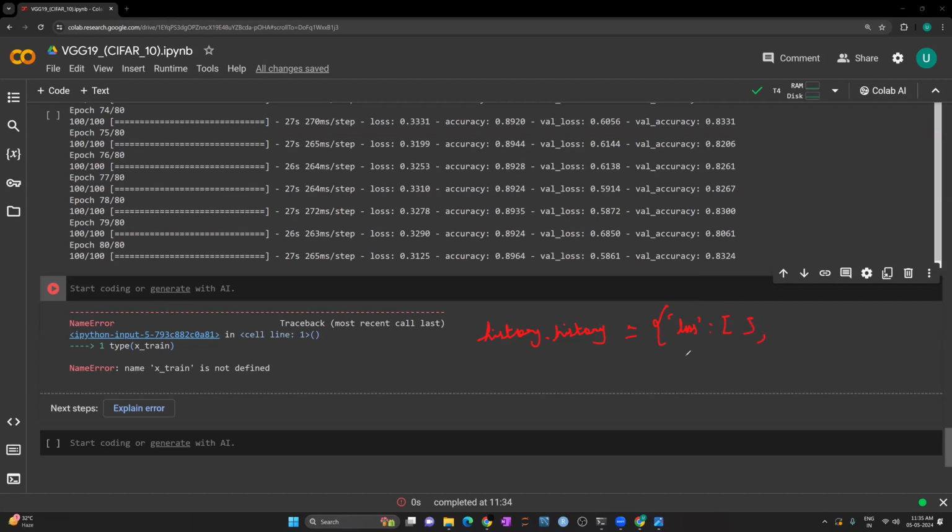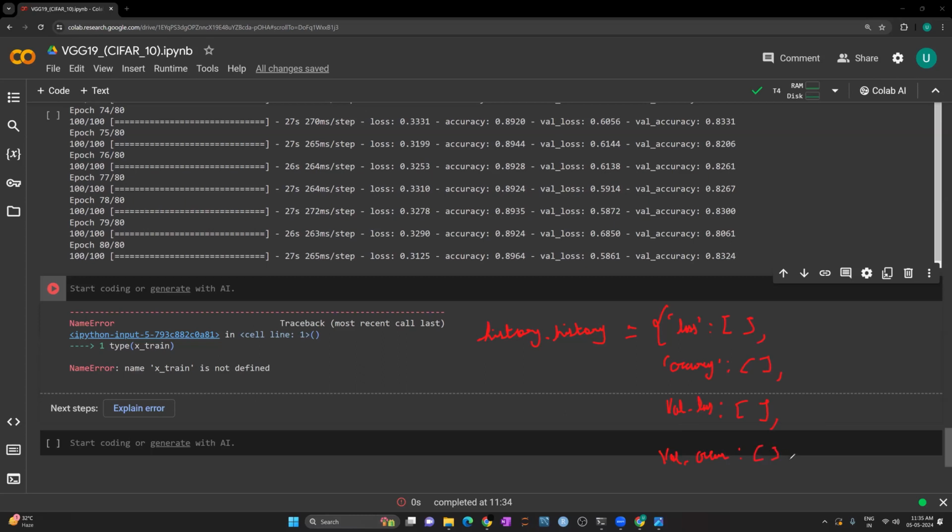Then you will have a key called accuracy, associated with the accuracy data for all the 80 epochs. Then you have val loss, having data for the validation set for 80 epochs, showing how it reduced, and then val accuracy, how accuracy was for each of these 80 epochs.